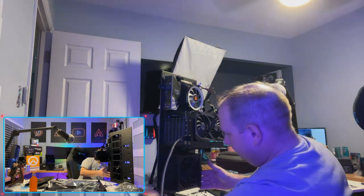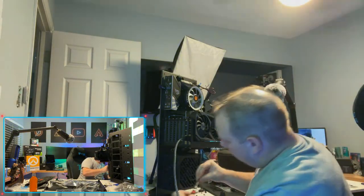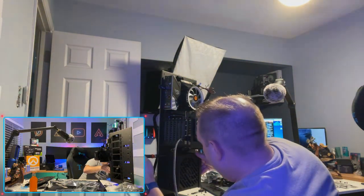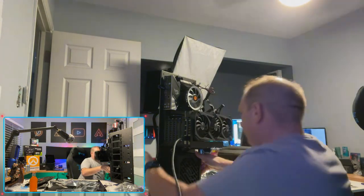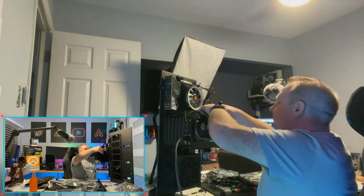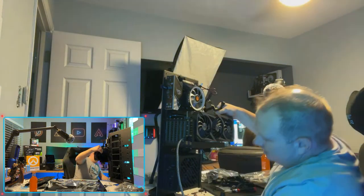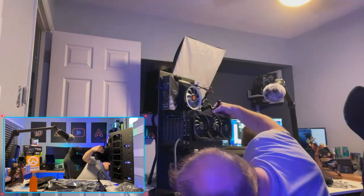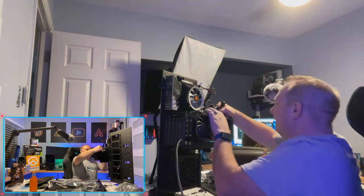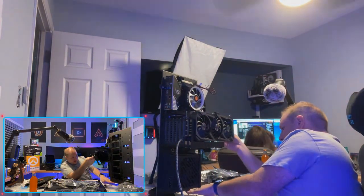Put in one more screw. We don't need all of them in here. It's not going anywhere. And we'll do a quick run of cables. Man, this thing really does seem to rock a touch. I think it needs a third leg up here in the front.